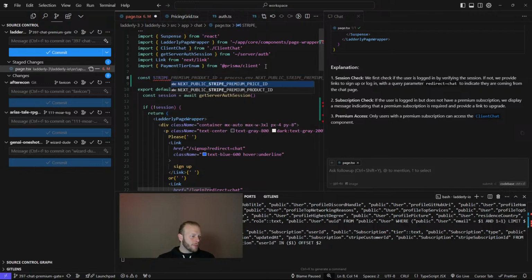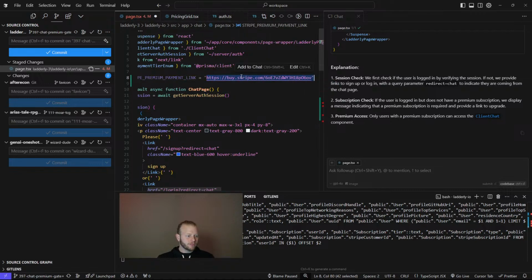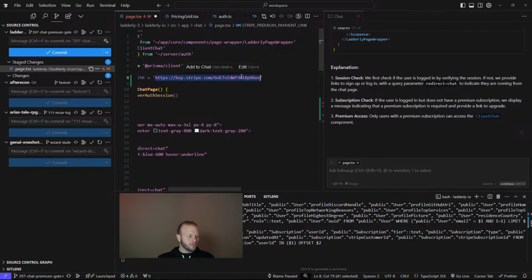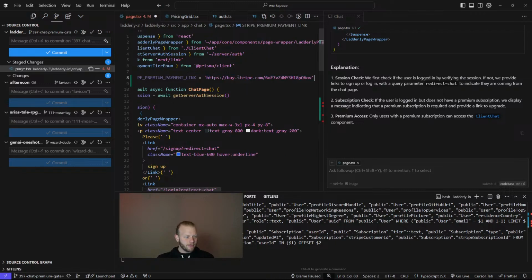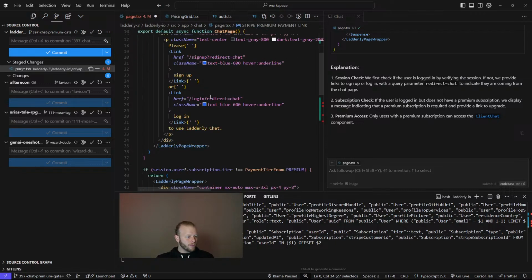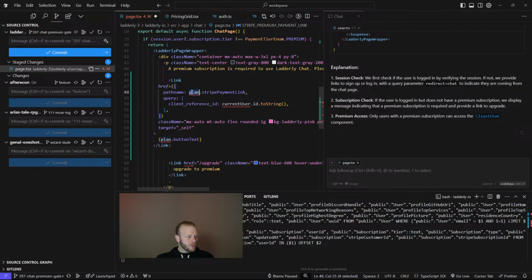So this is the Stripe Premium payment link. Looks like Cursor carried over the value properly. Good job, Cursor. Okay, so this will be the payment link.